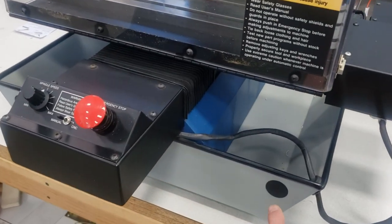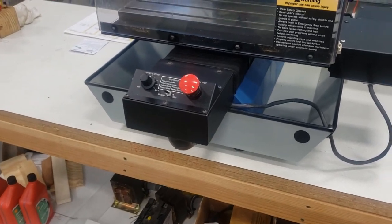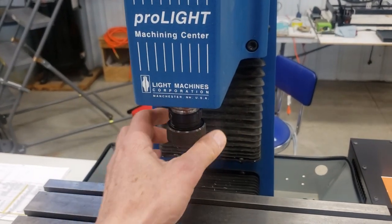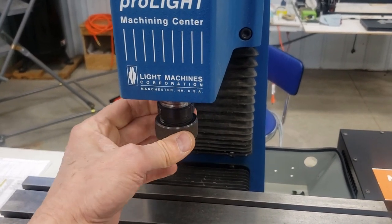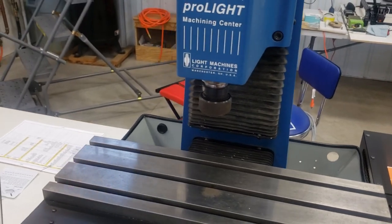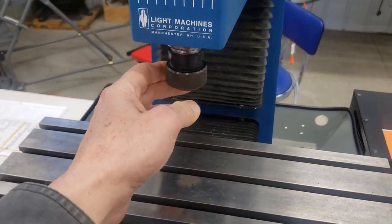This machine does not come with the grab handles — there are grab handles that go through here, but it did have the covers for the grab handles, which I've frankly never seen before; all the machines I've seen have had holes there. This machine also has the Boyer Schultz system. You just turn this with your hand and the collet falls out, put in another collet, and turn it back in place — it's a tool-less collet system. Very slick and very expensive; this probably runs about $800.